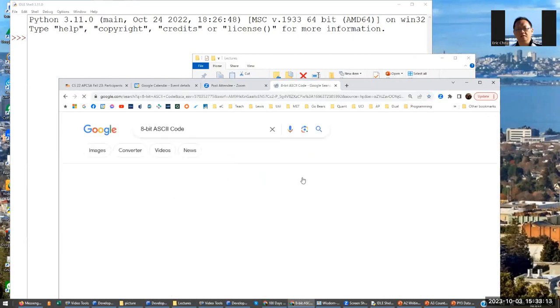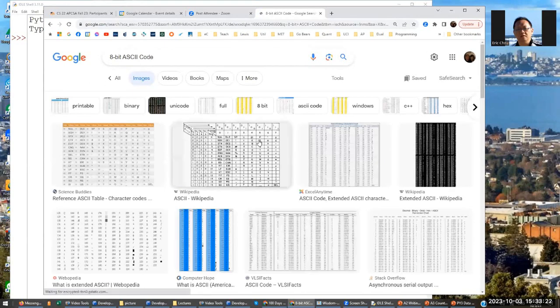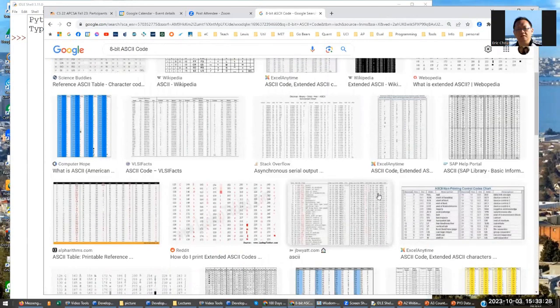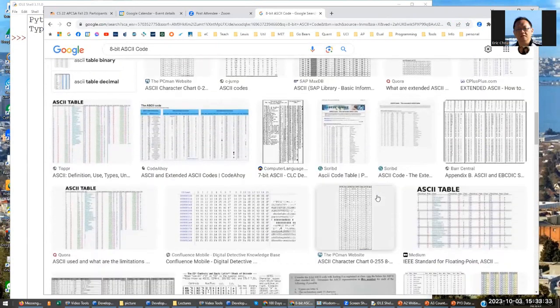This one in AP will be tested. You must remember what ASCII code is. In AP, it will test you on this ASCII code concept. Let me find a good ASCII code table for you. You need to remember it.